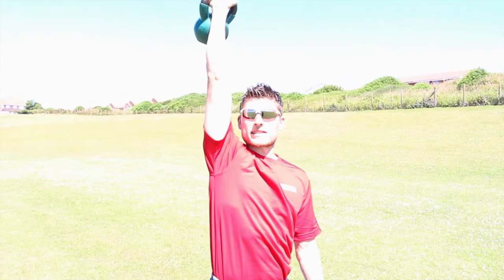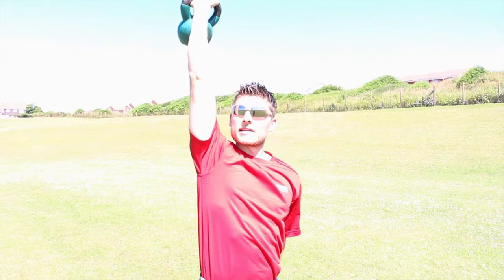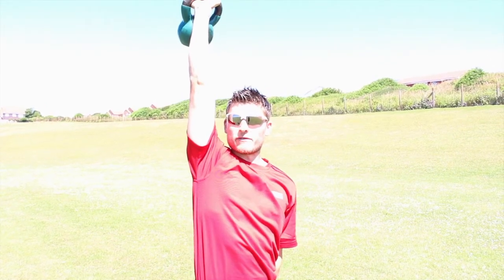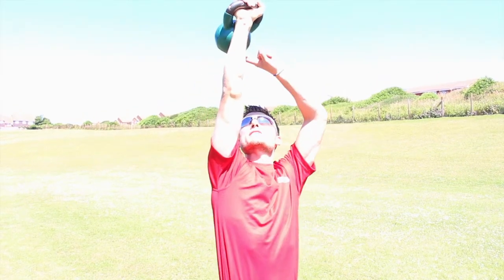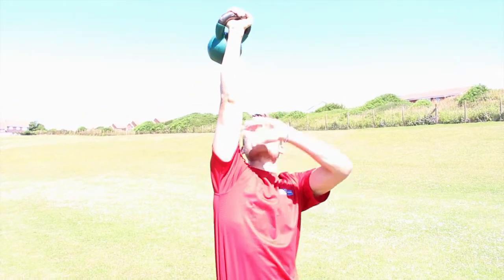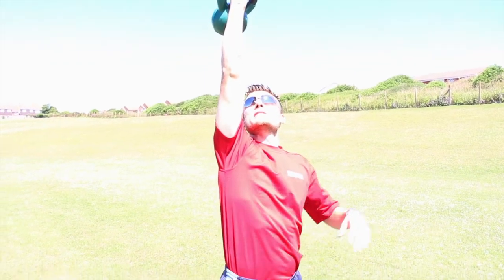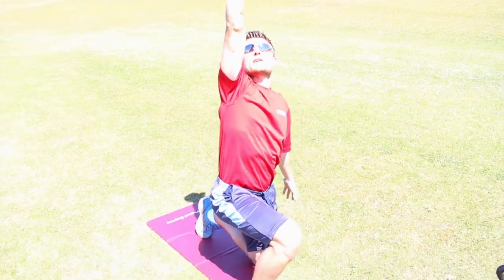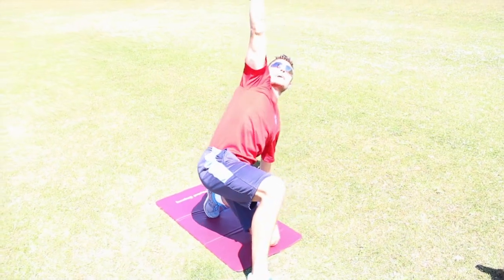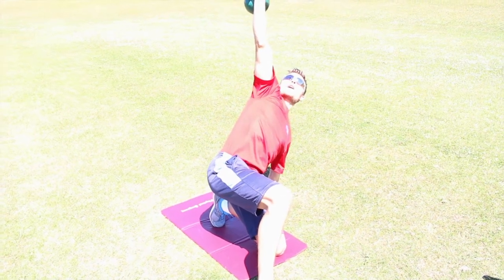Part 4 of the Turkish get-up, standing position, you're now going to go back down so that your left leg, your back knee is on the floor and you're back down into the split squat stance. So you've got your kettlebell, your shoulders still locked out all the time, looking at the kettlebell, keeping the abs engaged. Take your left foot down, knee follows, and then plant your left hand, and you're now in the position for the fifth and final part of the Turkish get-up.